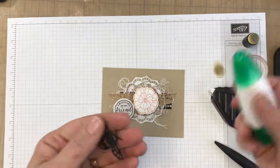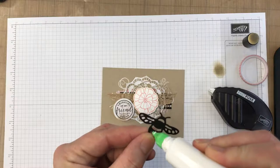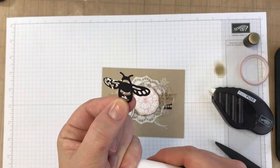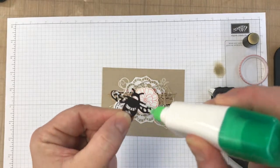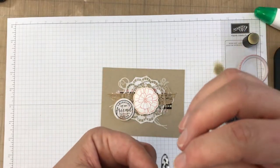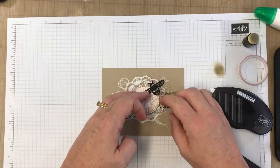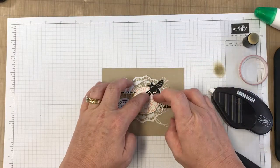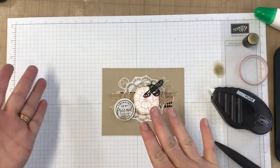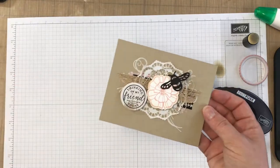And in another card, you can put background colors on this bumble to color him in, but I'm not going to. But what I am going to do, I think I did the wrong side. I did. Egad. Anyway, we're going to do this side. He'll dry. And I want him to be kind of up here, like that. Not exactly totally on the flower, not exactly off the flower. What do you think?